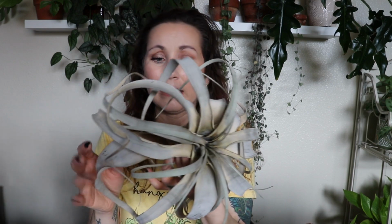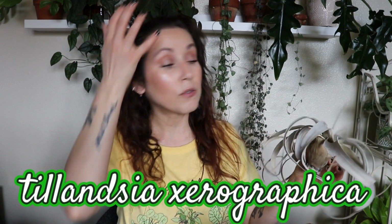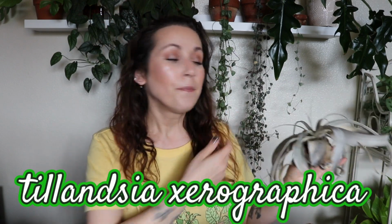The next one is a really sad one, because I just knew I was going to take care of this plant perfectly, and now I think it's garbage. I think today it's garbage, unfortunately. Look, even this piece just fell right off. It's this air plant. I got this on clearance at Smith's, and it was 15 or 18 bucks, and I was like, oh my gosh, that's the cheapest I've ever seen one of those. It was really big and full.